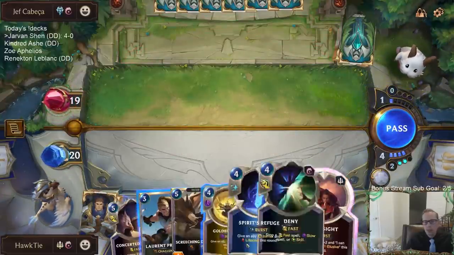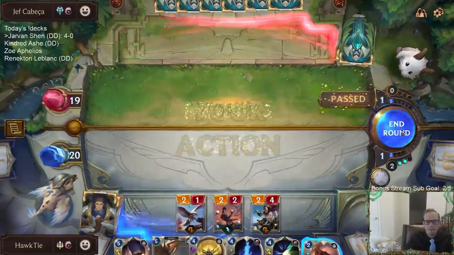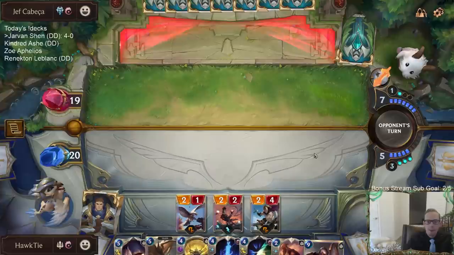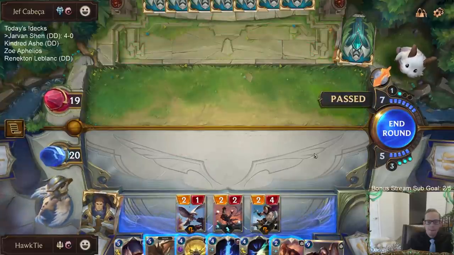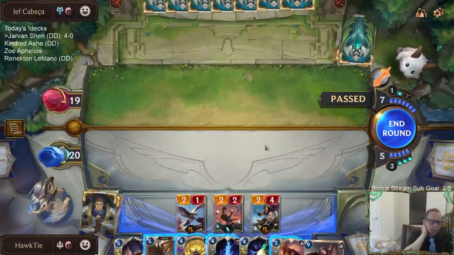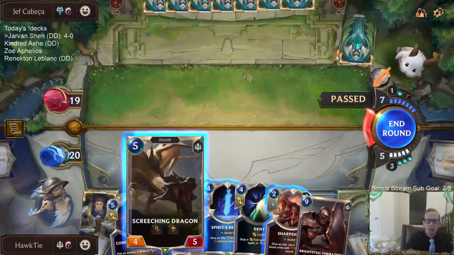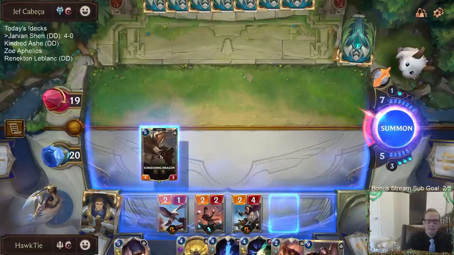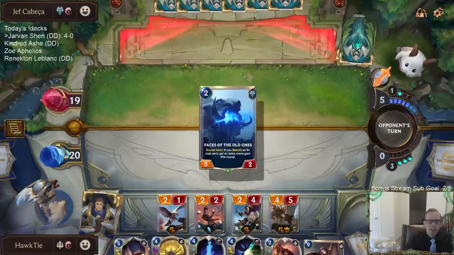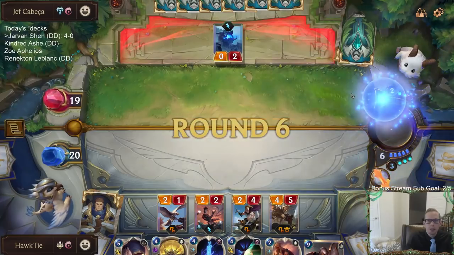Alright, I could just go the Golden Ages and attack again, but I'll get Protege in play. I'm not playing Screeching Dragon. The reason I'm saying that is, well, I guess I still have Sharp Sight for protection if I play Screeching Dragon. In case of Avalanche or the 8-mana Trundle spell, Icequake.